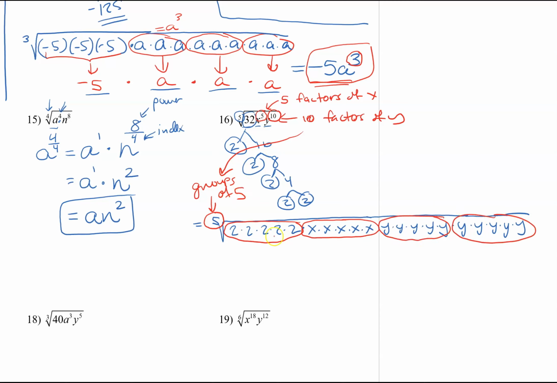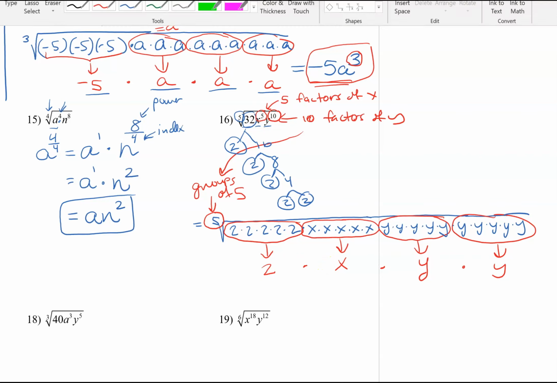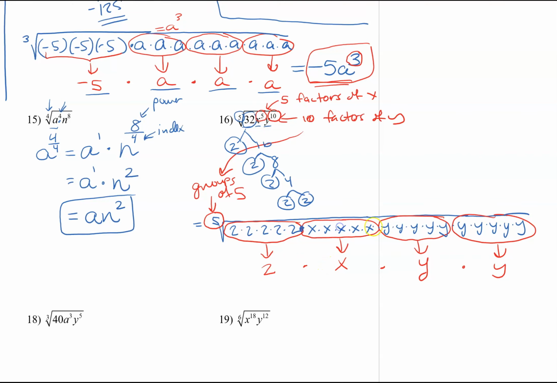So this is another case where there's nothing left under the radical sign, because everything makes a perfect group of 5 and can be simplified. So the 5th root of 5 2's, or the 5th root of 32, is just 2. The 5th root of 5 x's, or x to the 5th, is x. And then I have 2 perfect 5's of y, so I can take both of them out. And of course, we're just multiplying all these things together, right? Because that's multiplied to that and that and that. So this 5th root of all this stuff ends up equaling 2 times x times y, or 2xy squared.